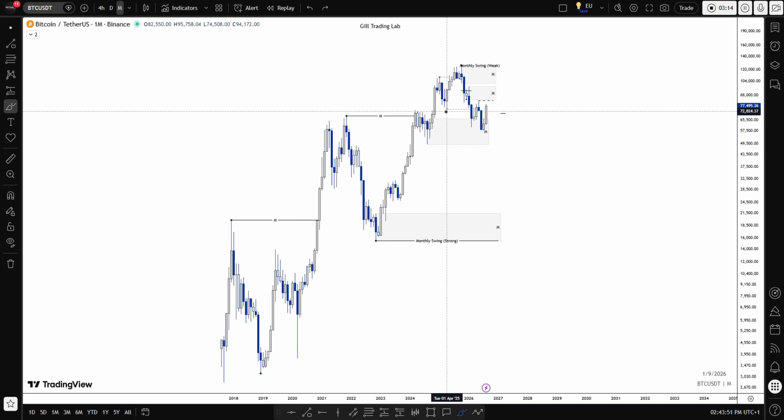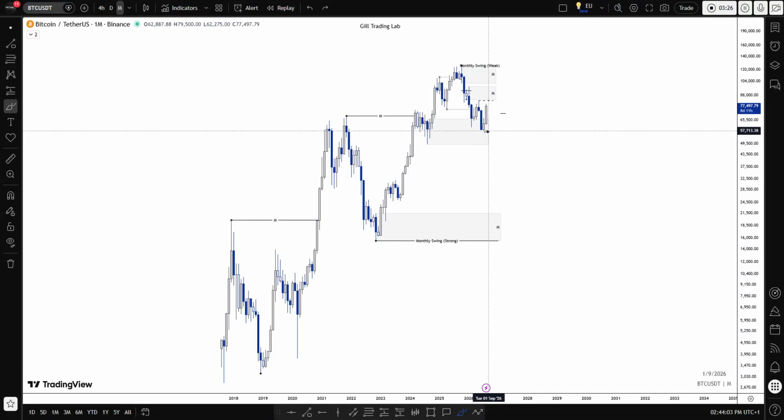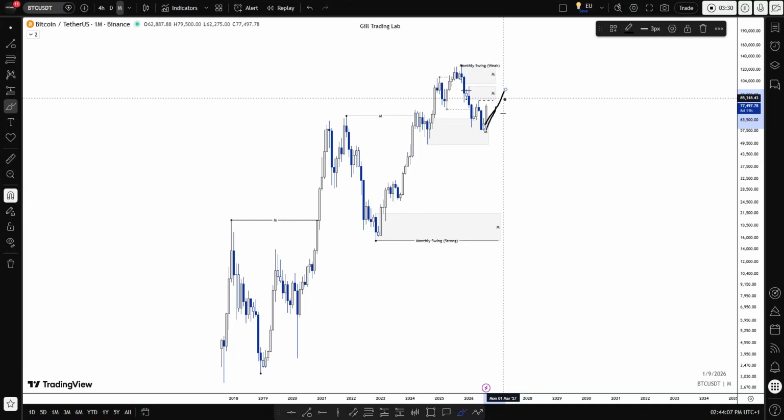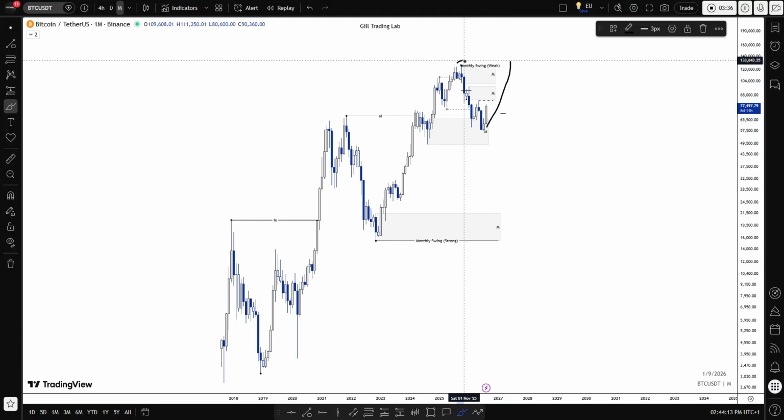As you can see, after the internal break of structure, price mitigated this demand over here. Although we've had a failed reaction from it, it's still holding price, and probably it might provide a reaction to give us an internal pullback, or maybe the swing higher low could be formed from here, and we could see price target the weak swing high, and we could see that swing break of structure.